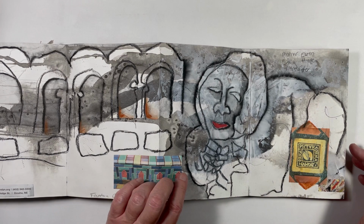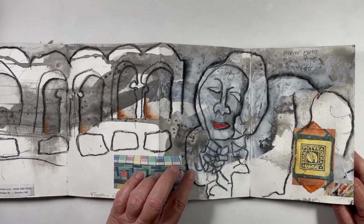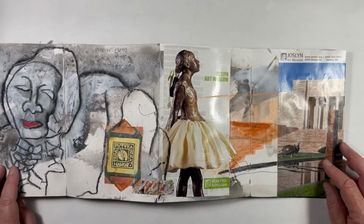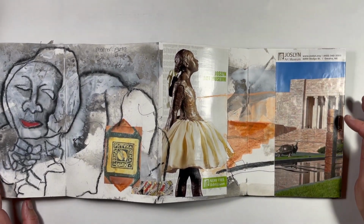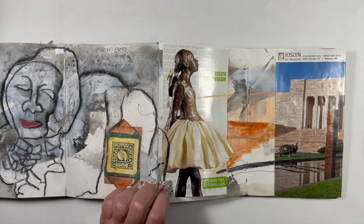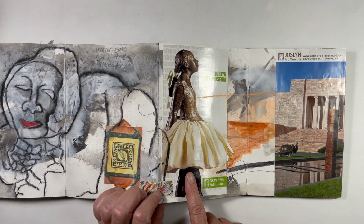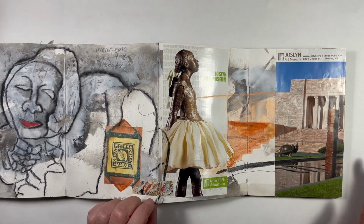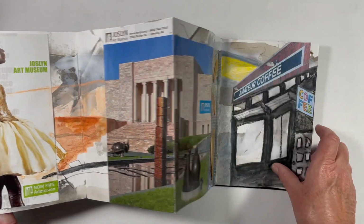This was a sketch of a sculpture inside. There's a picture of the building. The pink marble, very traditional and, I don't know, maybe Greek, maybe. It's beautiful Rodin. I've seen another statue from this collection in another museum, and I just love them. So she made it into the pages of the journal.